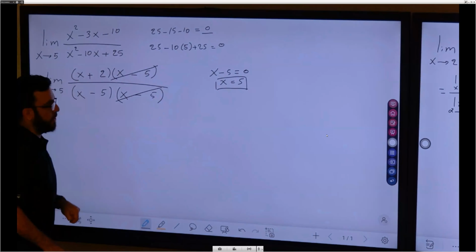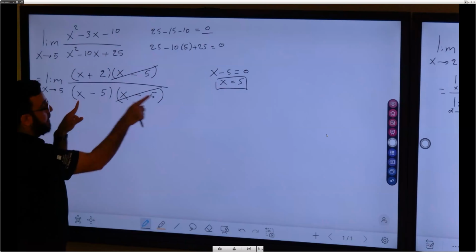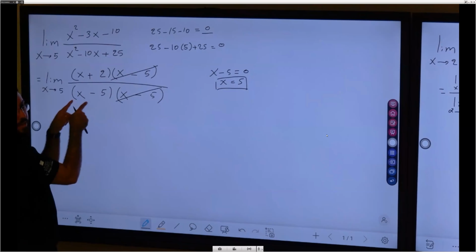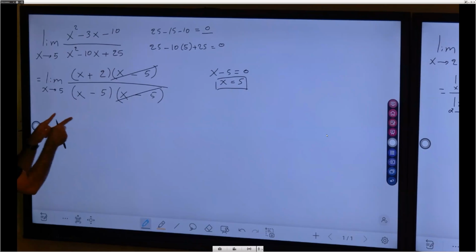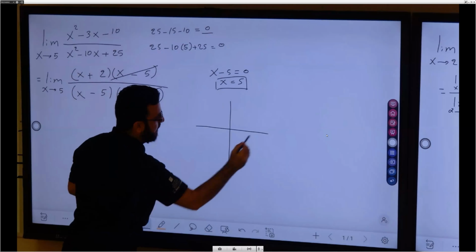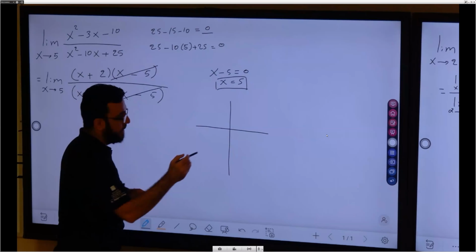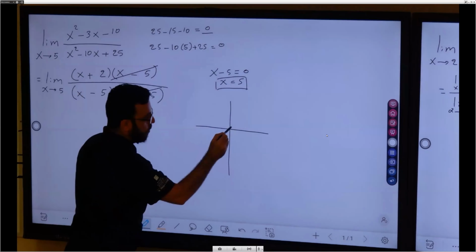I'm going to ask you now. Look here. What about x minus 5? This one, the other one. It's a hole on the graph, but at the same time is what? It's a rational function. So when you graph it at x equals 5, you said it's a hole, right? 1, 2, 3, 4, 5. It's what?